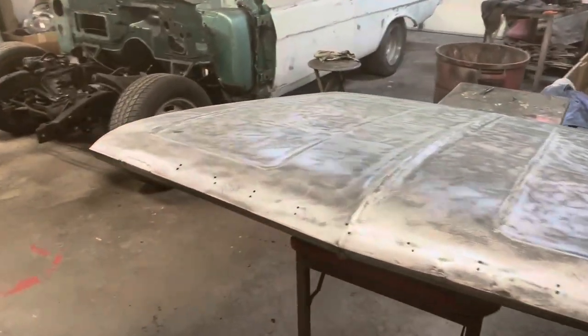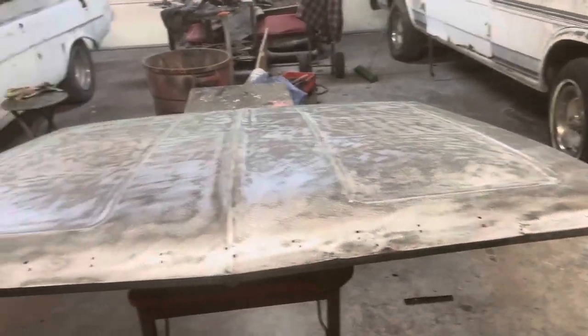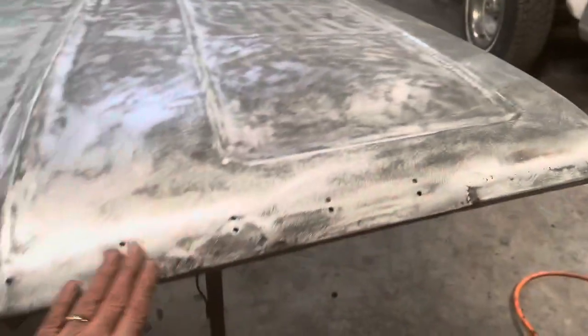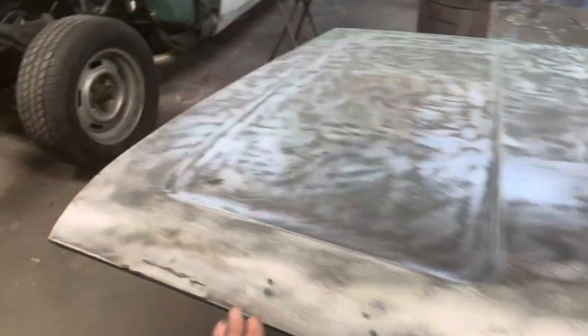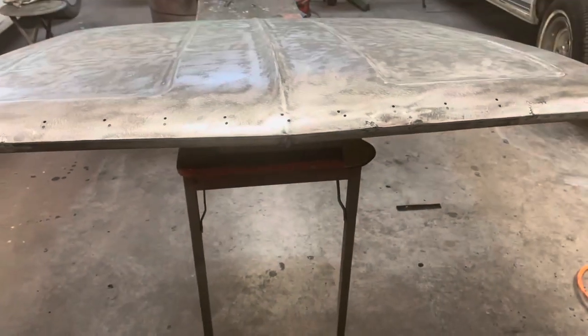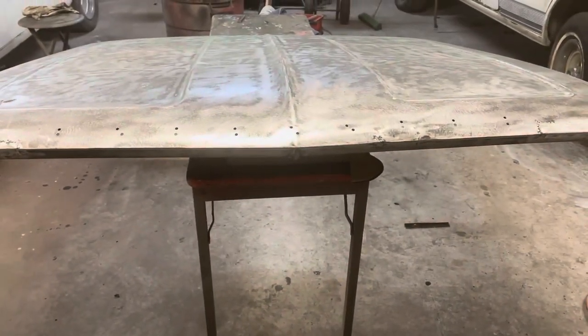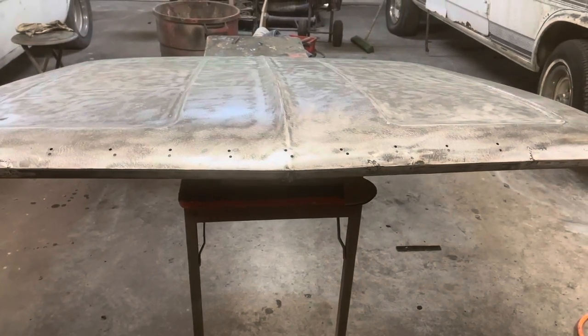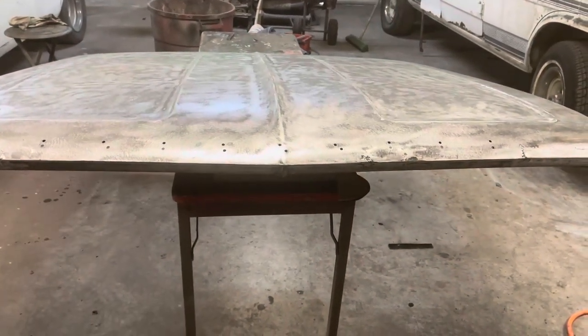Okay, that's it. So I got them fully welded in, ground them down, went back again, hit a few pinholes, ground those down. And yeah, it's going to need a little filler on it to make it perfect, but it feels pretty darn good. I'm happy with it. We got the rust damage fixed, and like I said, a little bit of filler, and that's going to look good.